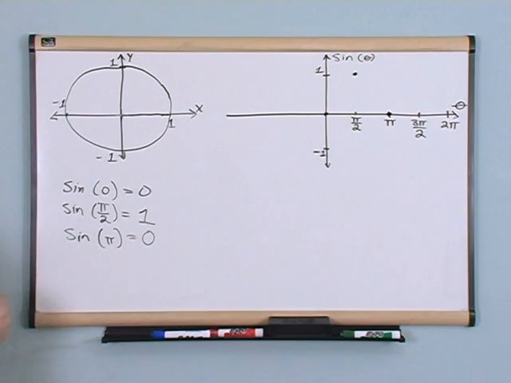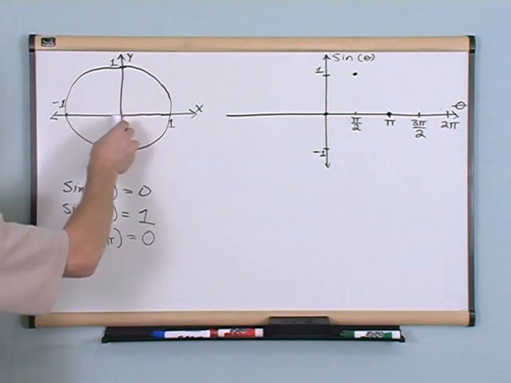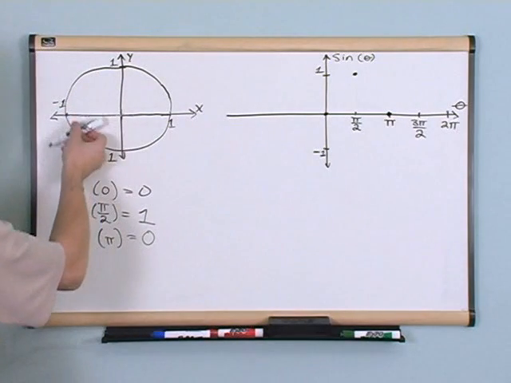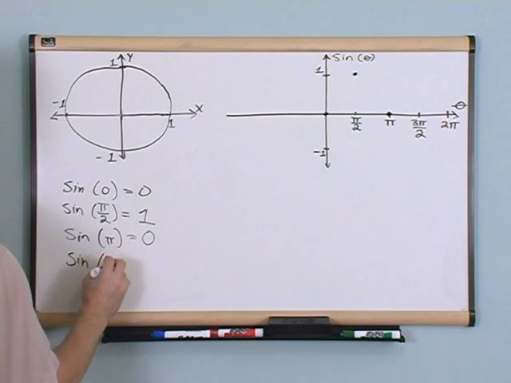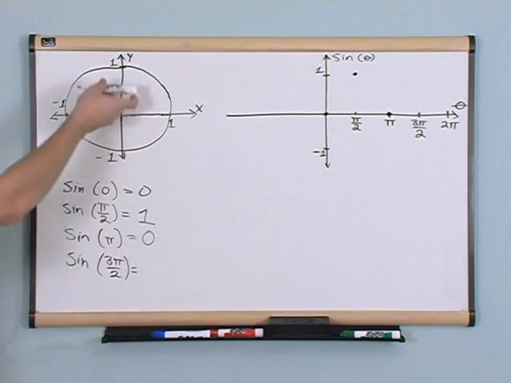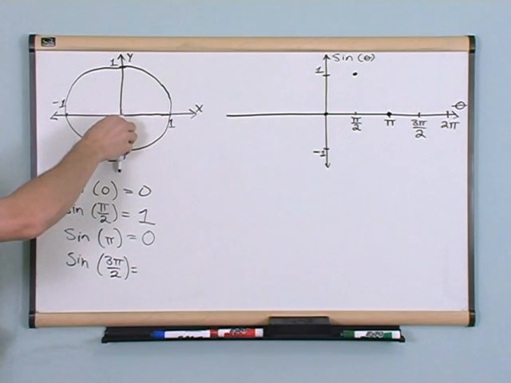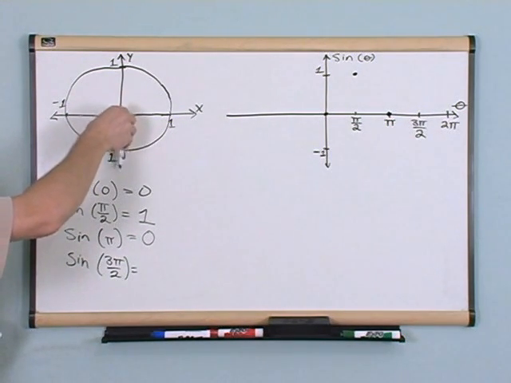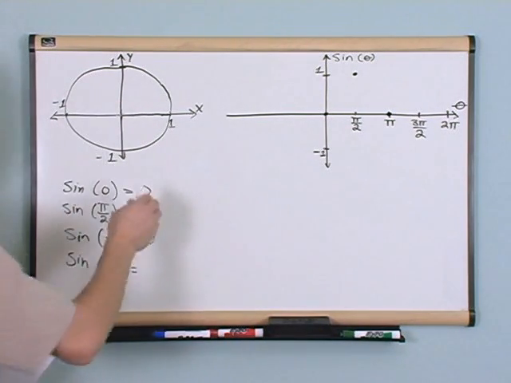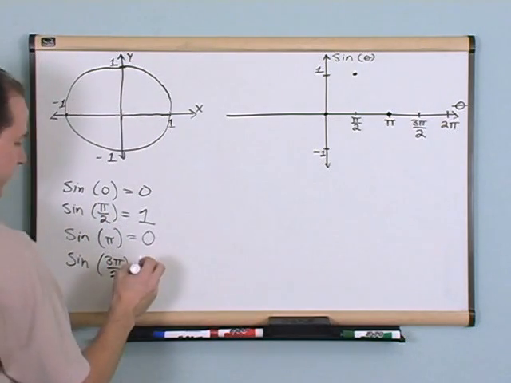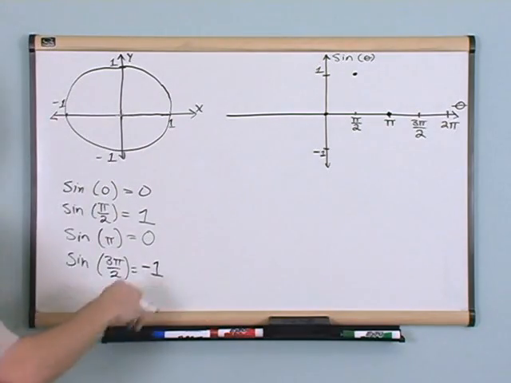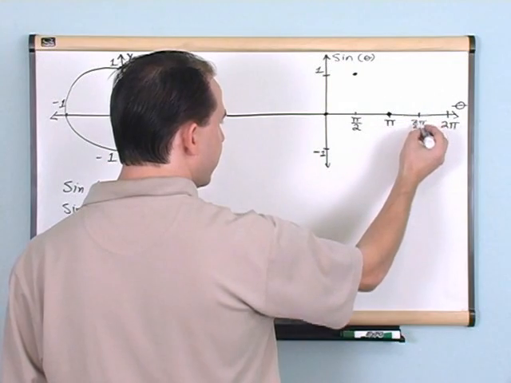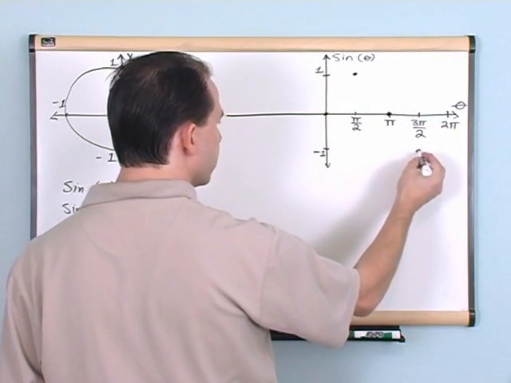And then finally, as we get down here, we've already swept around like this. We get around down to here. Okay, I'm looking for the sine of 3 pi divided by 2. And notice that as we get down here, my line lies again along the y-axis, and so I'm looking for a y component. It's purely negative because it lies along the negative y-axis here. So the magnitude here, since this is just a unit circle, is equal to -1. The sine of 3 pi over 2 is equal to -1. And we've kind of covered this some before. So at 3 pi over 2, the sine of that number is -1.